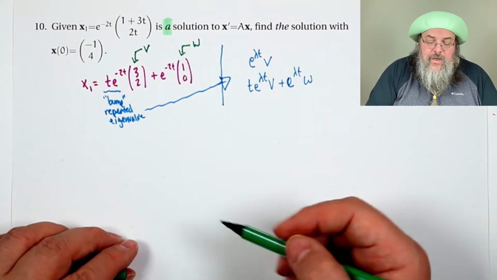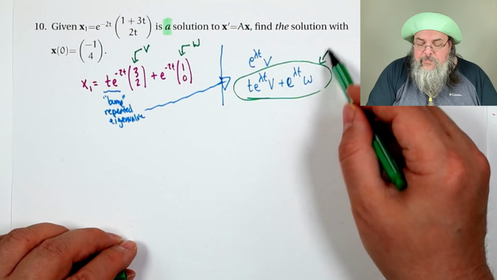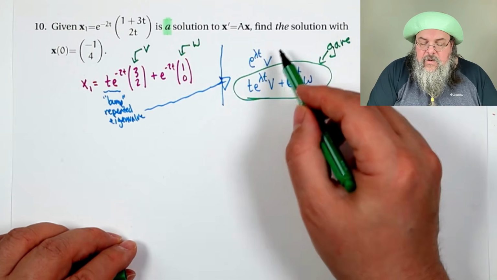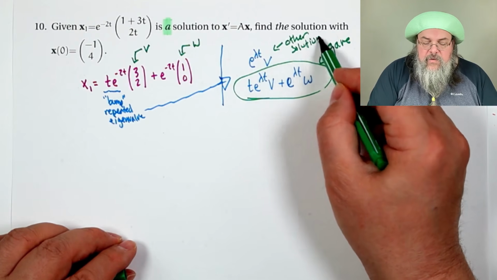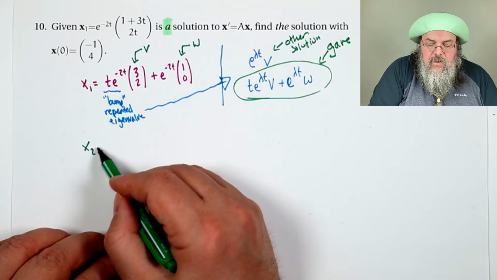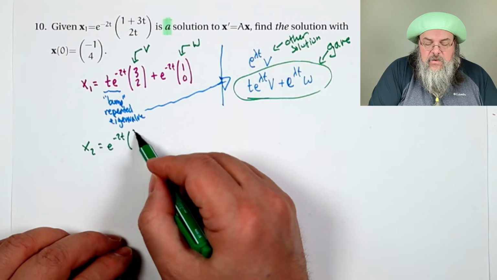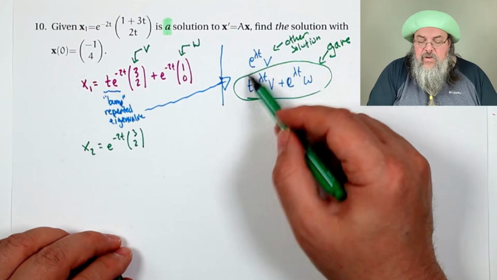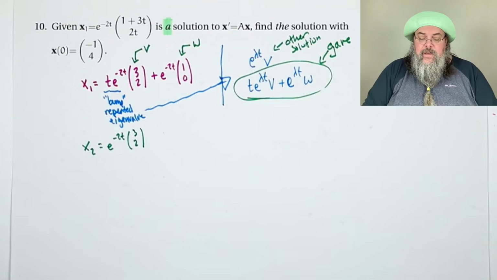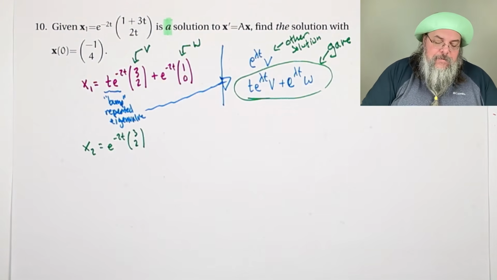And so we say, okay, so this is what they gave. And so here's our other solution. And so we're like, perfect, that makes it super clean to find our other solution. So our other solution is going to be e^(-2t) (3, 2), right? Don't need the t, so it's e^(λt) v. And so now we have our two solutions. And so we're in great shape. We now have the general form.